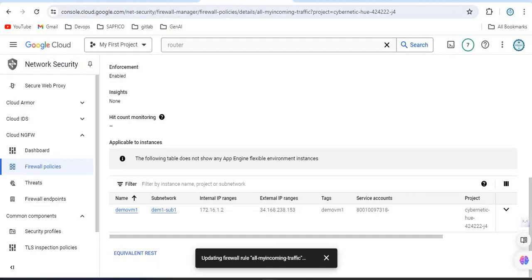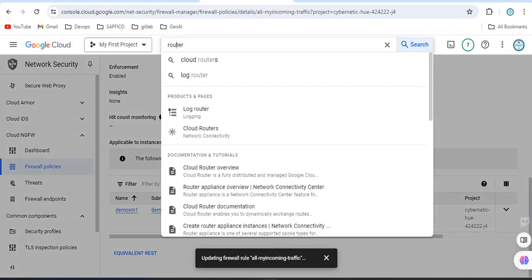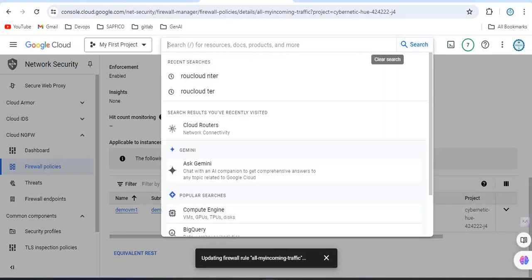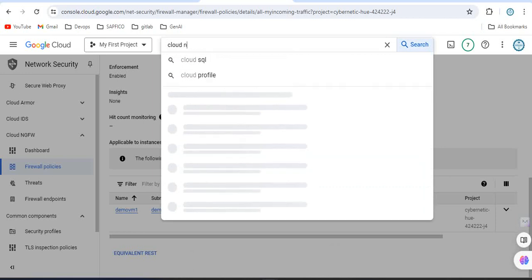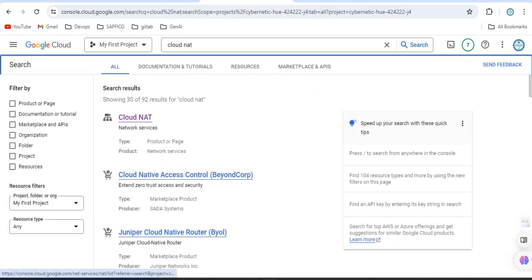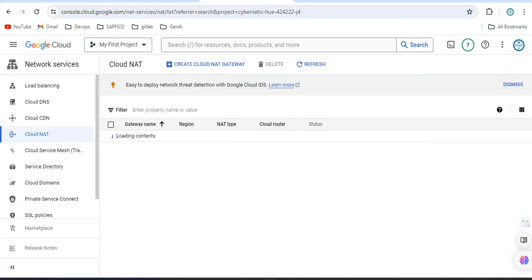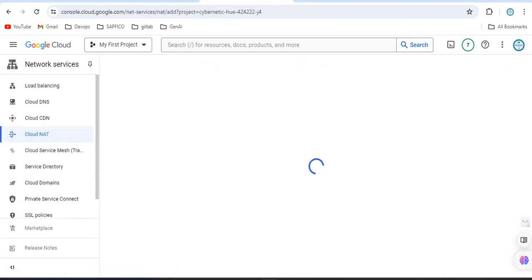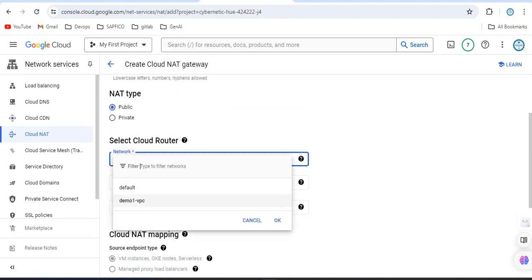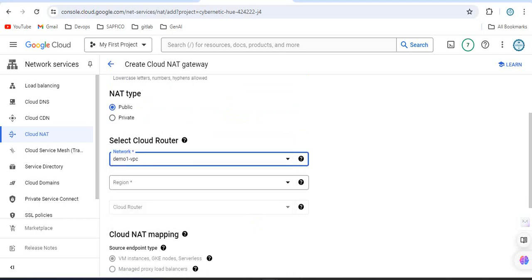So you have to create Cloud NAT. Just check Cloud NAT. So create Cloud NAT, get started, provide any name, demo, demo NAT, public, and select your VPC region.